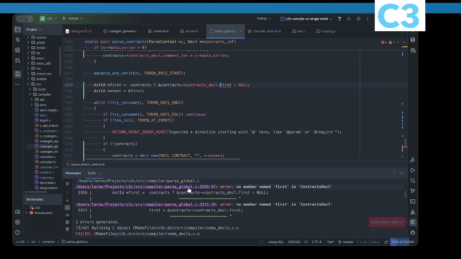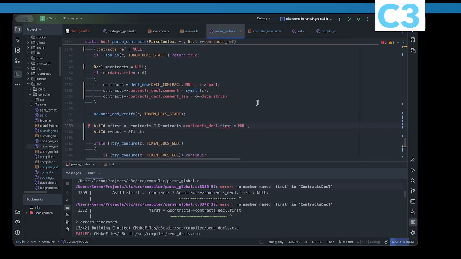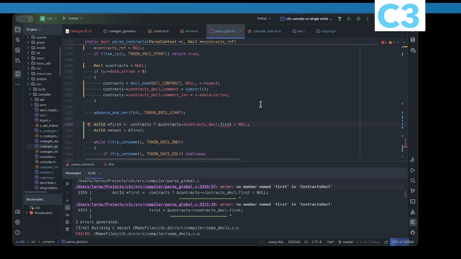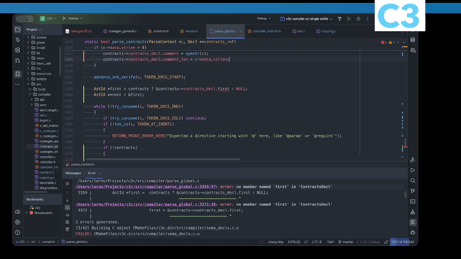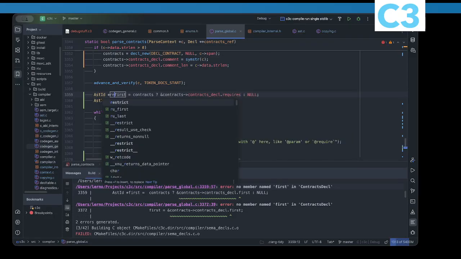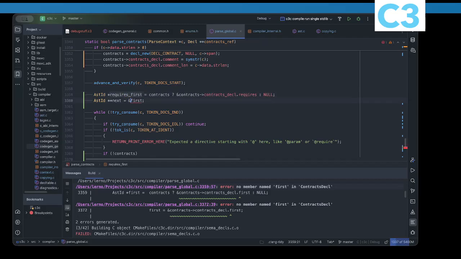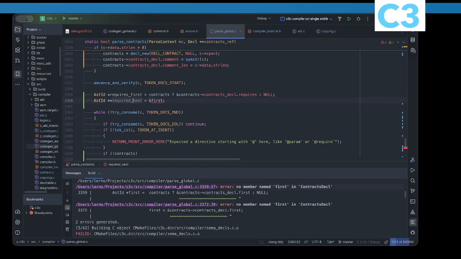So let's continue. Here's where we parse it. We're going to parse the contracts. And the first here, we don't really need this. Because, okay, now we have different things. So we have the requires first, and requires next.